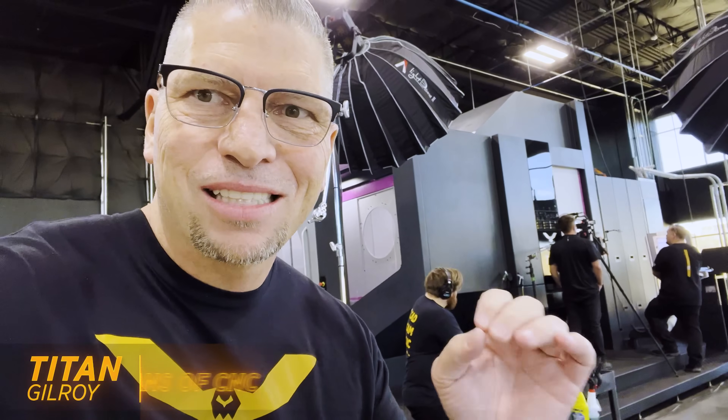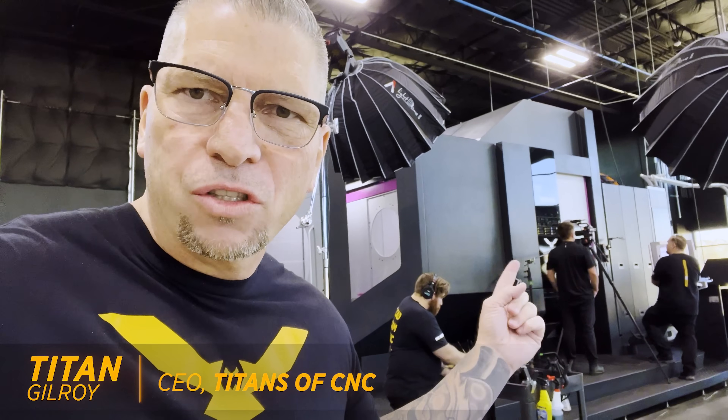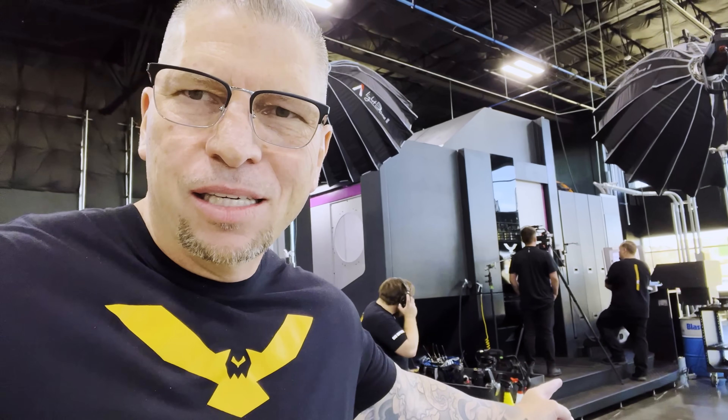A little behind-the-scenes action right here — we've got the monster Abarmia and Barry is about to take an eight-inch diameter massive face mill shell mill and come across that big old piece of 4140. 1,600 pounds. I was gone for a couple days, I came back, and of course my team makes it happen when I'm gone. Usually we do these big flashy videos but I thought let's just go on the phone real quick — little behind the scenes. That video comes out next week.